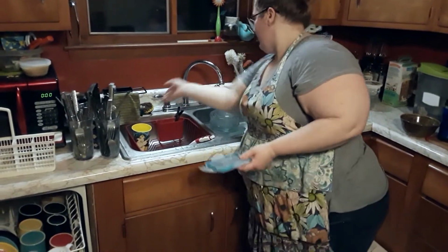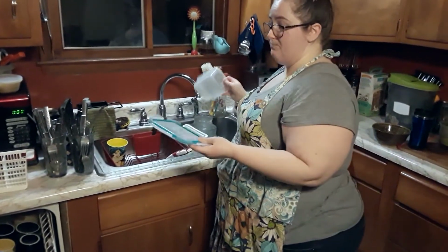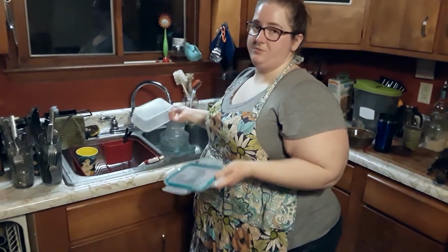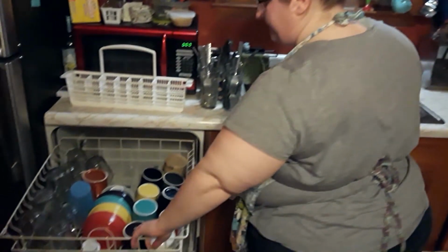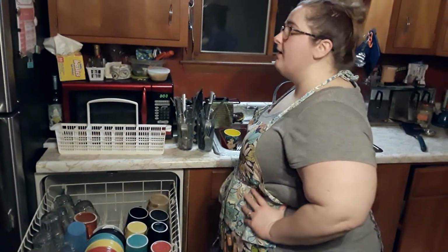Okay, so if you have any completely plastic ones like this, try to put both parts on the top shelf, again, because of the abrasiveness and the proximity to the extreme heat of the water. So we're going to go ahead and pull this out. And again, when you see how I load this, you're going to say, no way.